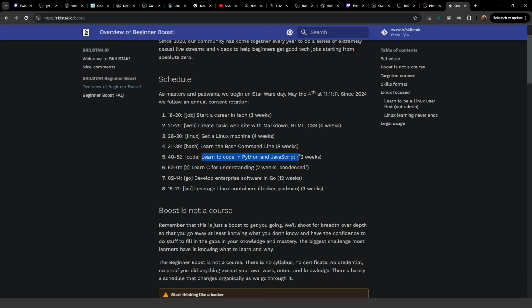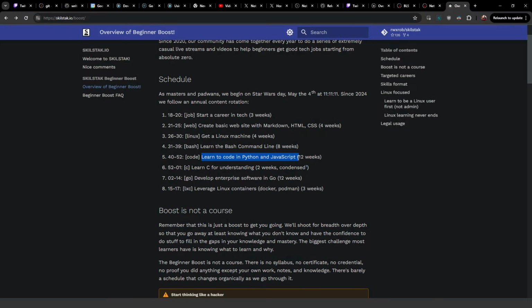Learning how to code in both Python and JavaScript at the same time. Now, why would I have you learn to program in 2 languages at the same time? The reason for this is because you can see the similarities in the semantics of the language represented in 2 interpreted languages, which are very easy to learn. Python and JavaScript are regularly recommended to people as their first languages that they should learn, period. And we'll talk about why those languages are relevant in other videos when we get to that point.